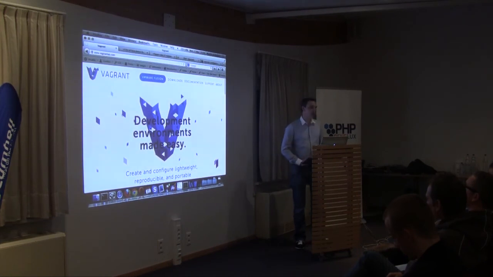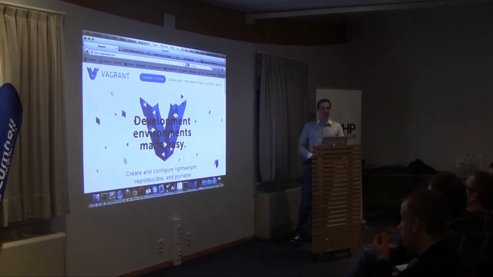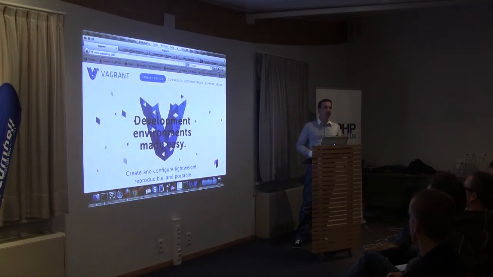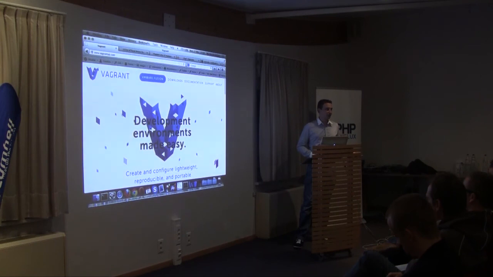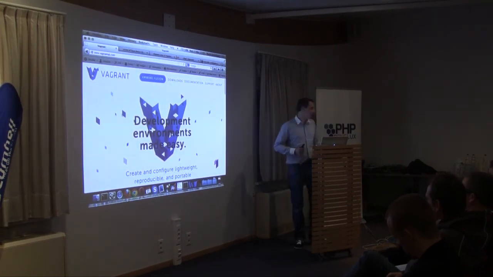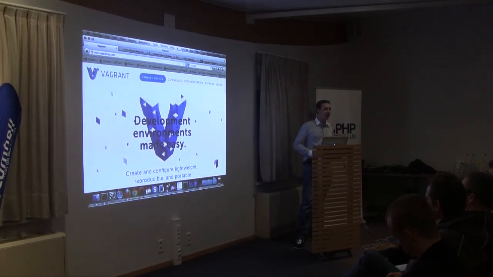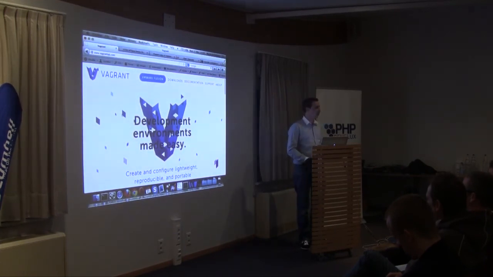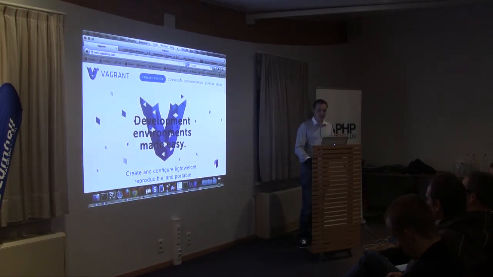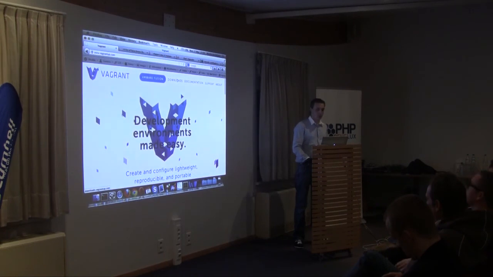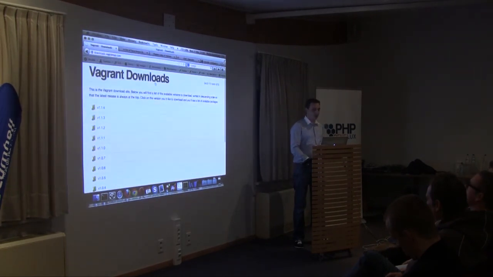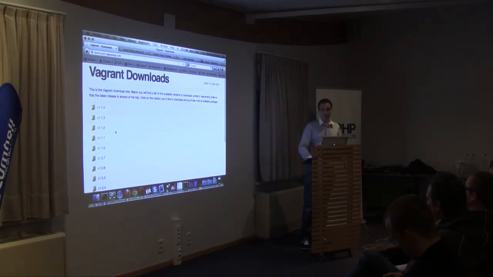So somebody came up with Vagrant. Vagrant is an easy way of describing your virtual machine in text, and text can be versioned. So those version files can be pulled from a repository like GitHub or anything else, and you just need to run the text file to get your virtual machine up. Once you get started with Vagrant, you need to have Virtualbox installed. And Vagrant 1.1 also supports VMware Fusion, so that's also a possibility.